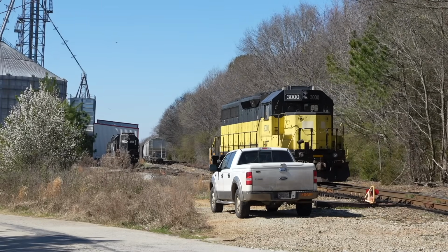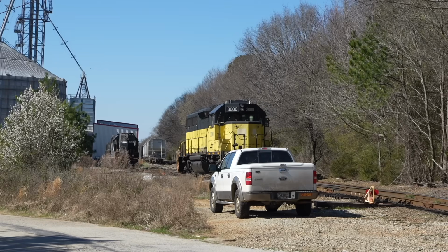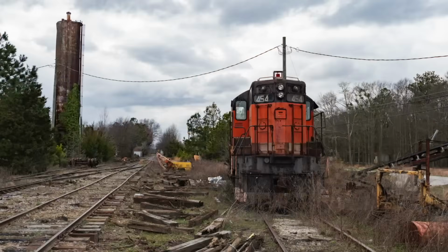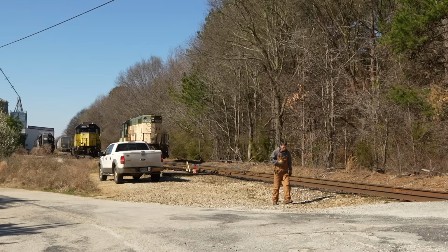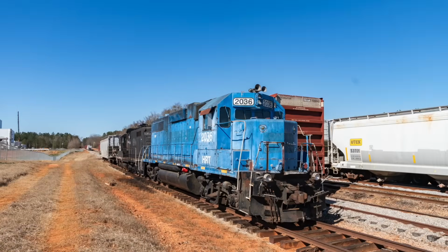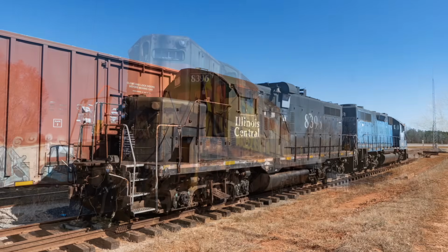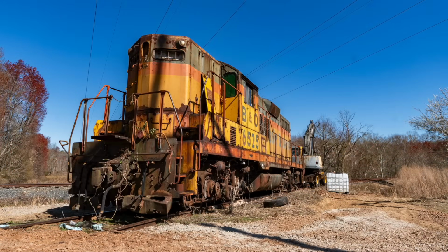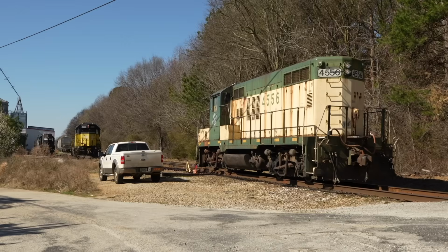While the crew gets 4556 ready to head south, let's quickly look at some more engines on the Hartwell's roster that I unfortunately did not see moving on my trip. Here is Bessemer and Lake Erie SD7 number 4554, which hasn't ran in a number of years and is used as a part source. The Hartwell Railroad has another operation in the nearby town of Athens. 3 units are on the property at this time, a former Conrail GP38, a former Illinois Central GP10, and the showstopper Chassis System GP9 number 6525. Unfortunately, this one has not been an active member of the roster for well over a decade.